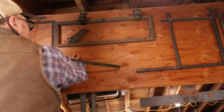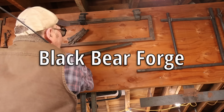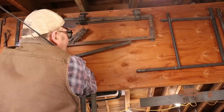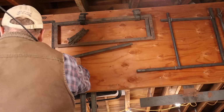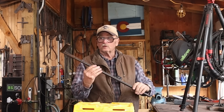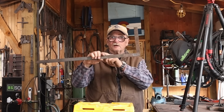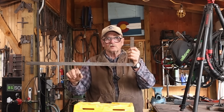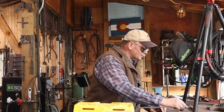This is a project Janet was working on many years ago and never got it finished. But she did all these sample forge welds and even demonstrated forge welding at a Rocky Mountain Smiths event in preparation for this. So I'm going to use some of her welds that aren't doing anything right now, and this will become the hinge. This part will go on the vertical stile of the door, and this part will go on the lower rail or upper rail, depending on the orientation of the hinge.